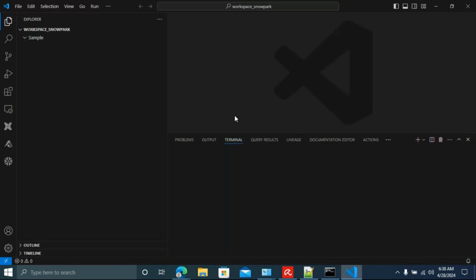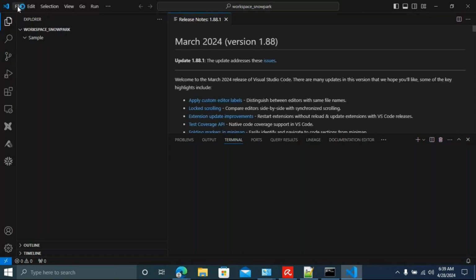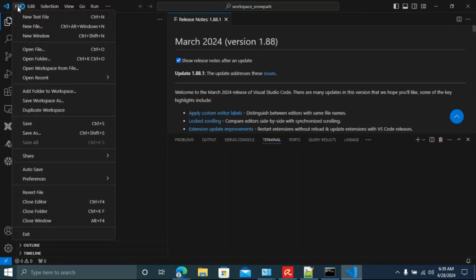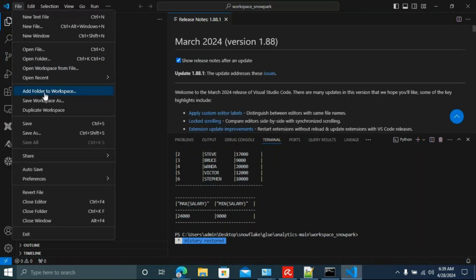It will take some time, guys. Now you can see this is the VS Code actually. Just go to File, and then you have to see Add Folder to Workspace. First you have to create a workspace.